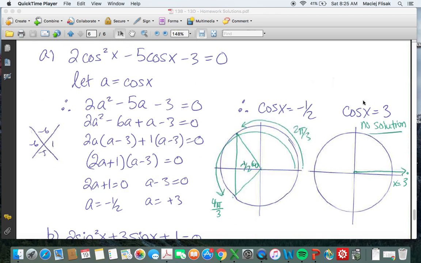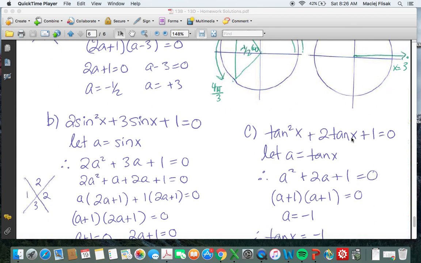Now let's look at the second part that we had. From the a equals 3, we had cosine x equals 3. So when is cosine equal to 3? On our unit circle, there can never be a value greater than 1, right? Because this point has an x value of 1, this point has a y value of 1, this is negative 1, and here's a y value of negative 1. So the biggest values you can get on here are 1. Over here would be a positive x value of 1, but it's saying find when x is 3. If x is 3, it would be off this circle and out there, 2 units beyond there. It's beyond our unit circle, so there's no solution to that.